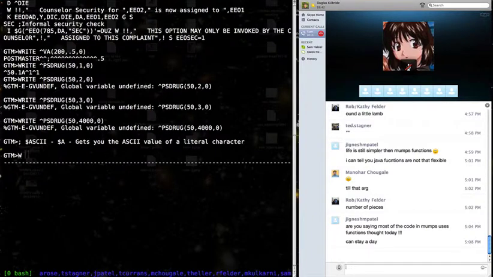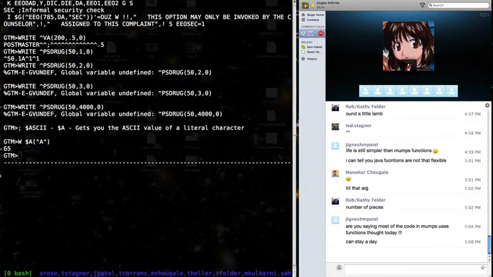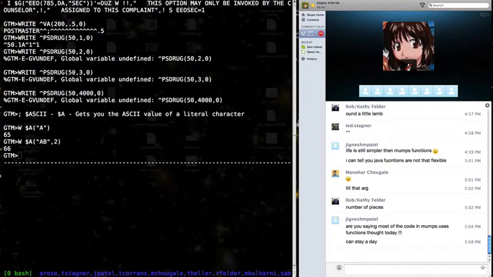So the example is write $A of the letter A, and that should be 65. The two-argument form gives you the ASCII of the ordinal position counting from 1. So it will give you the ASCII of B.